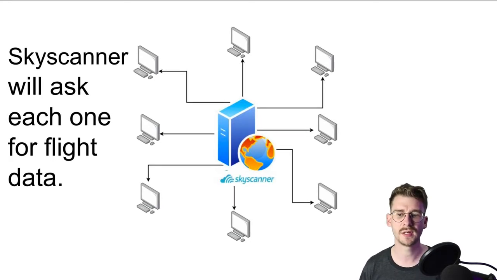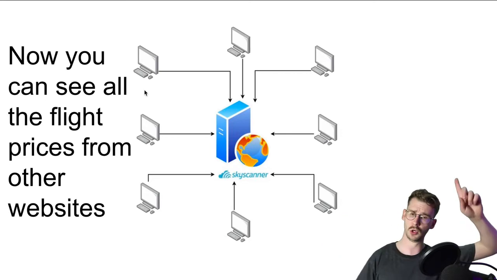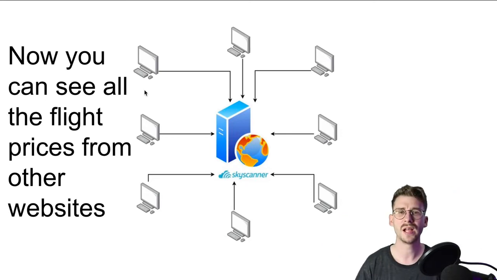So basically, Skyscanner sends out a request to all these different computers, and you can see here they are, these different computers outside of our Skyscanner website. And basically, this is an API request. Skyscanner is going to every single one and says, I need a response from here, I want the data from here, I want flight prices from here, and here, and here, and so on. So once it makes that request to all these different servers, it waits a little bit, waits for all these different servers to basically say, yep, here's my data, and here's my data. And it just waits for all of them to come back, and then gives you a nice list.